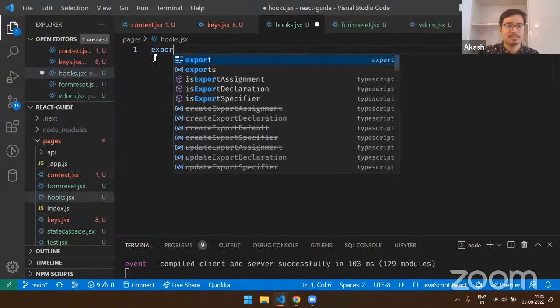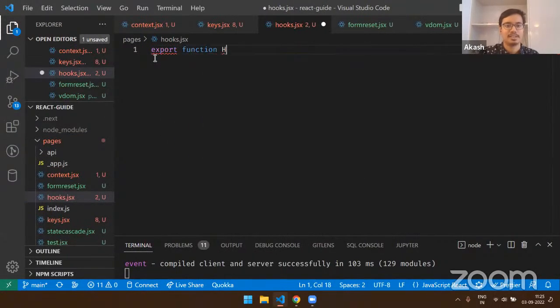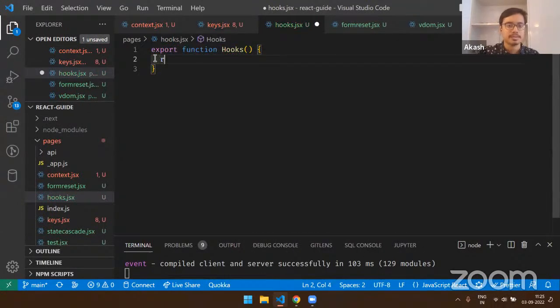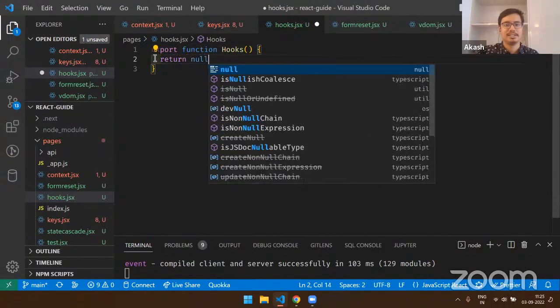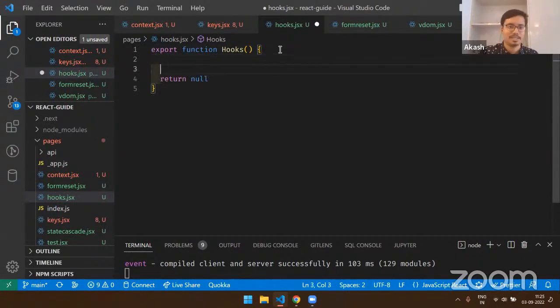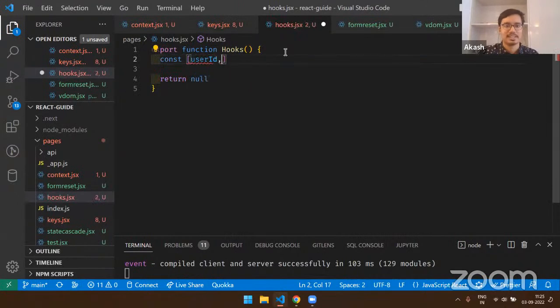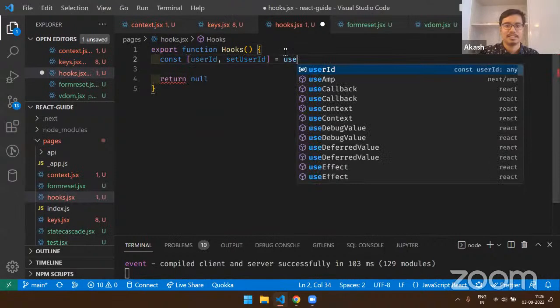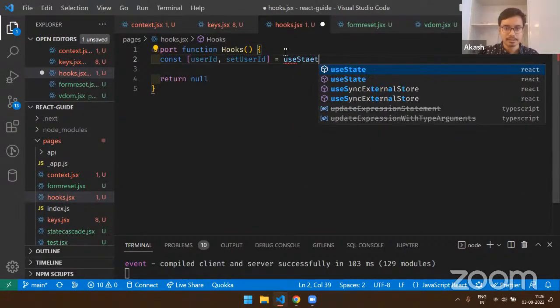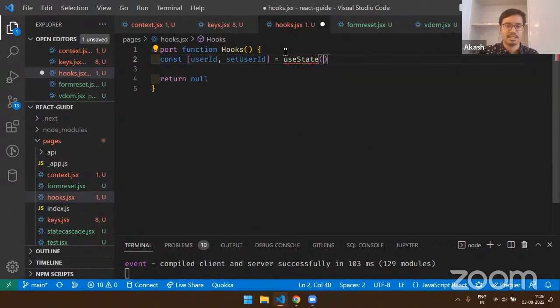And export function Hooks. Let's return null from here for now, because we don't want to render anything. And setUserId, this is just an example again, useState, and let's say 1.